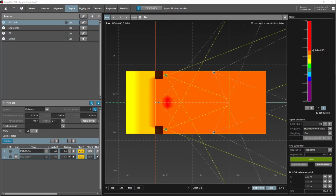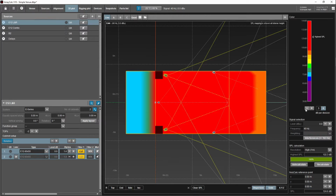What I'm going to do is I'm going to go through the frequencies, and I'm going to show you the SPL calculations of the different frequencies. Now we have optimized it and aligned the speakers back to the stage. So let's start in the lower range. So let's go down to 40 hertz to start with, just as an example, just to see where that bass is sitting.